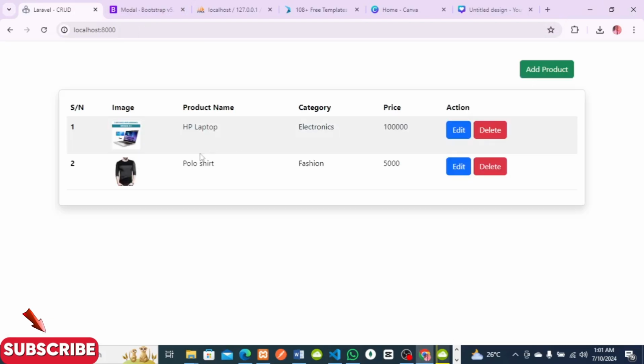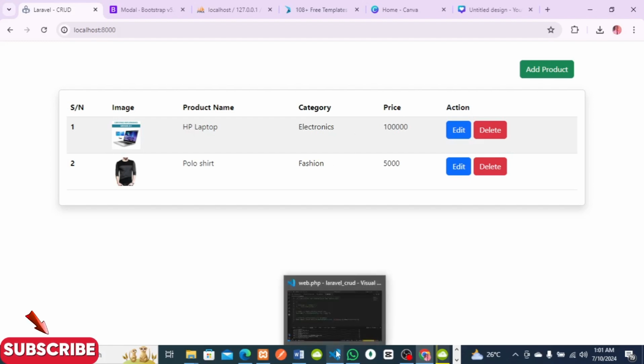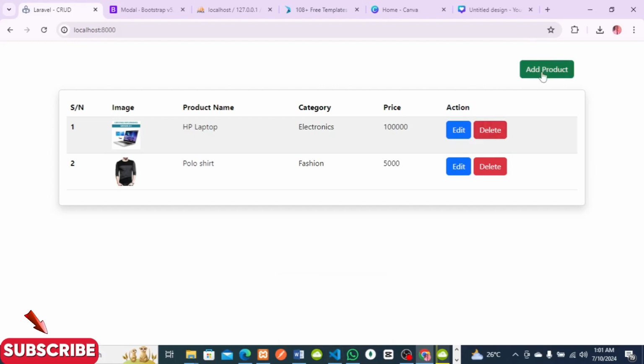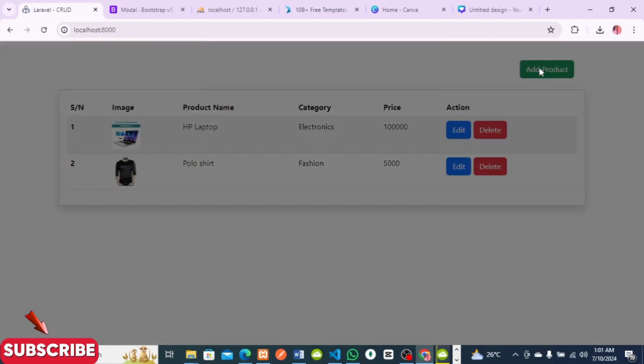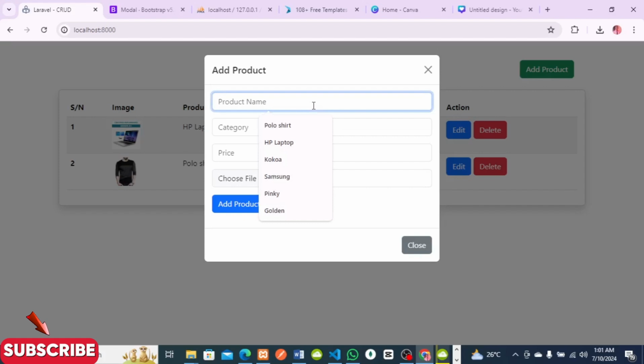So you can see we now have our items here. You can see how lovely this is. So I can create a new set of items there, and it's going to be added to this place. So let me come here and create a new set of items. I'll put an image first.